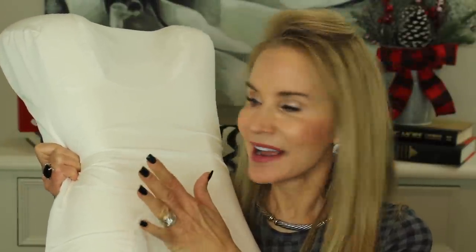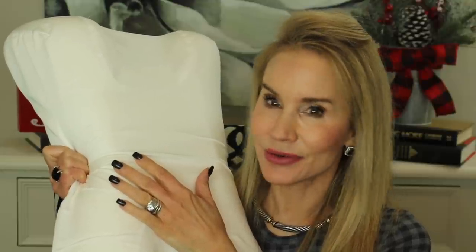I highly recommend the Omni pillow — it is the comfiest, cushiest pillow you'll ever sleep on. It allows you to sleep on your back, and if you want to sleep on your side, it enables you to do that without crushing wrinkles into your skin. It has a little divot that you fit your face into, and the sides keep your face supported. I get about six hours of sleep on this pillow and I truly think it makes a wonderful difference.